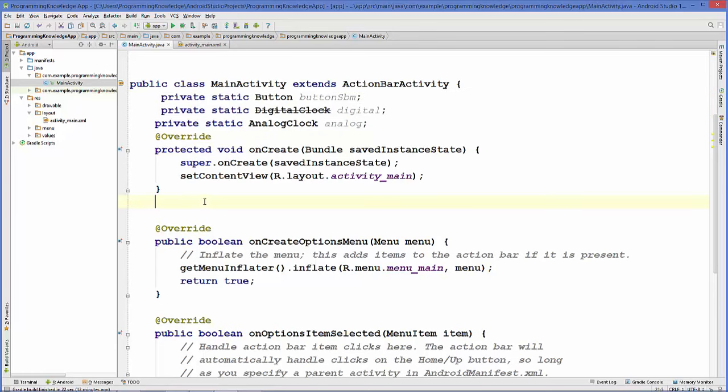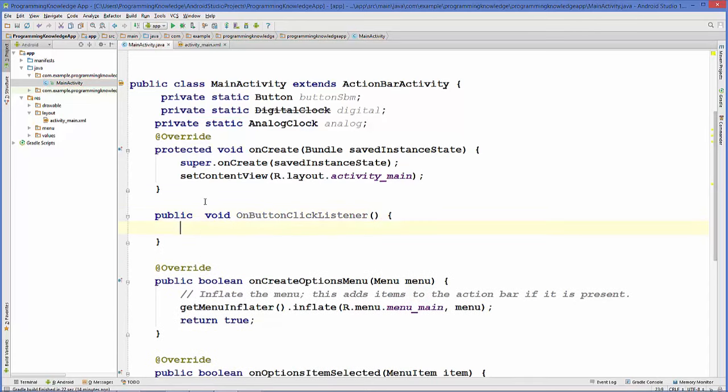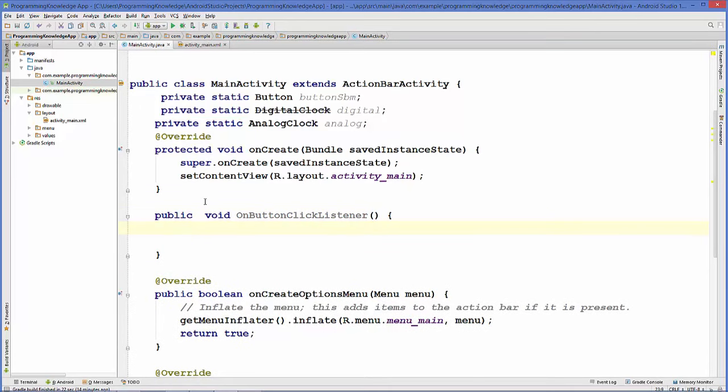Now we just need to write a method on this button click which can swap these clocks. So we are going to write the method public void on button click listener, for example. No argument we are going to pass, and in here we will cast these three variables once again.